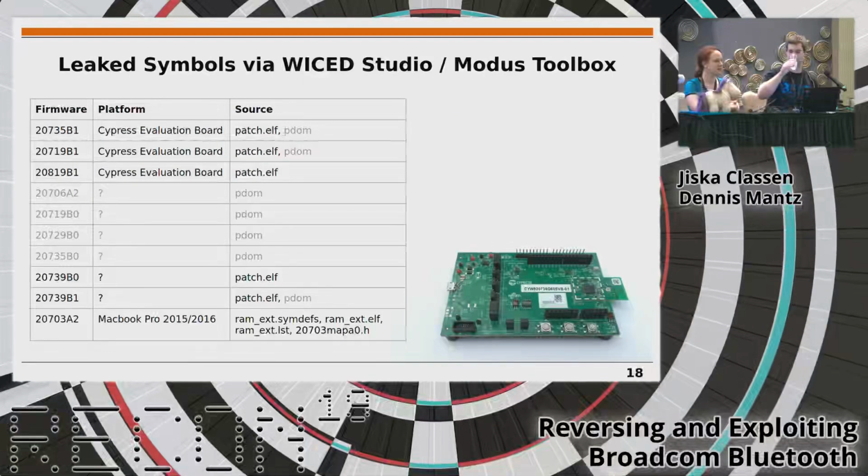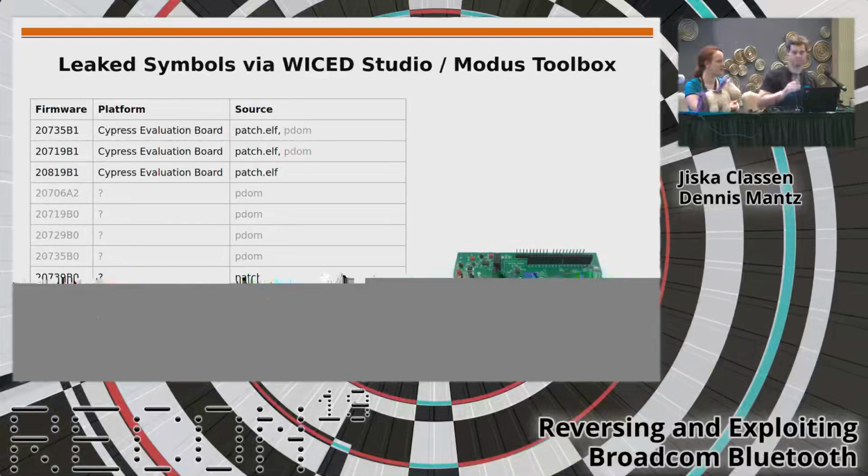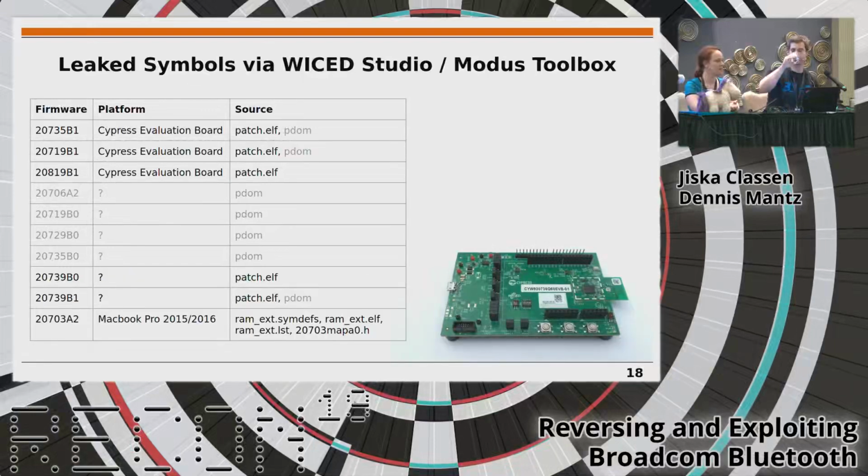So last year, December, we submitted a paper and it got rejected, and the reviewer said, it's just a Nexus 5 and it's old, please show us it works on the newest device. And the problem with the newest device is I need to convince my boss to buy the newest smartphone without even knowing if it has a Broadcom chip, and then I need to root it without bricking, and then I need to extract the firmware if it is a Broadcom firmware. So it's quite a lot of money investment just for maybe it has the correct chip and maybe I'm able to extract it.